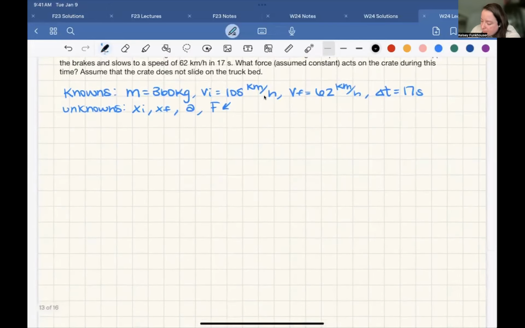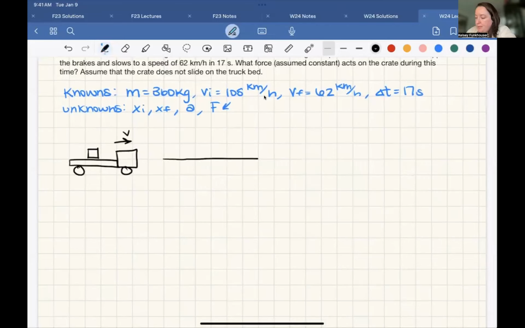Okay, let's draw a really beautiful picture of this truck. Oops. With the block inside. Like I said, really beautiful. Velocity that direction. Now we're going to draw our free body diagram, or really partial free body diagram, because I said this in the last lecture, but when we're just working in one dimension, we're technically ignoring some forces. They're not going to impact our problem, but we will take them into account in the future.